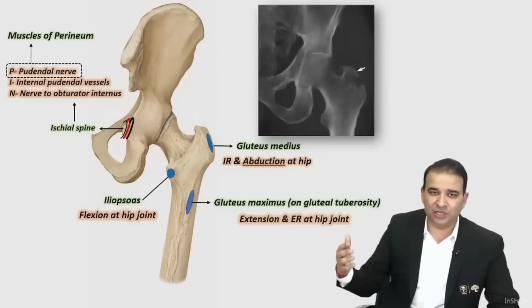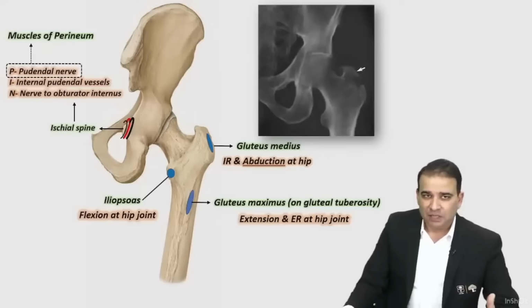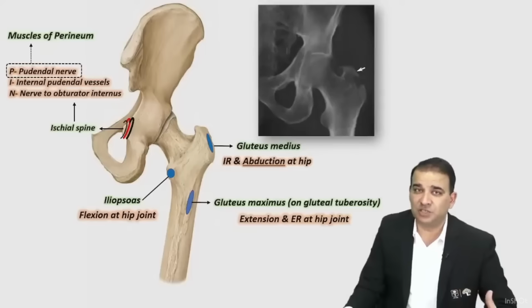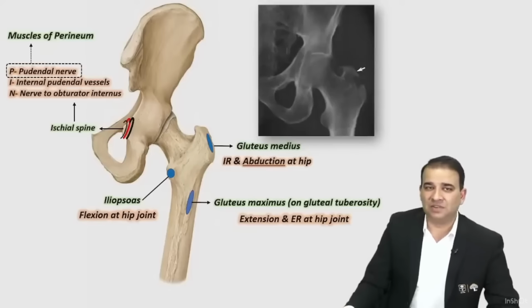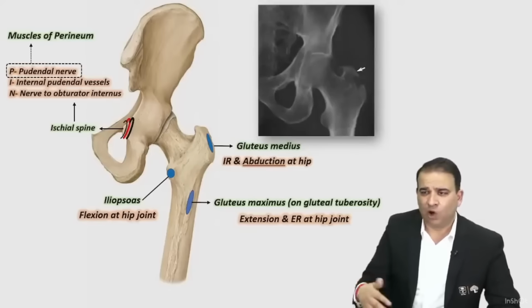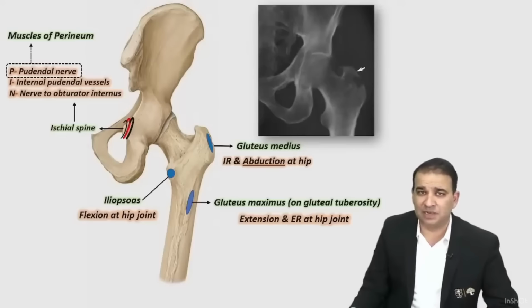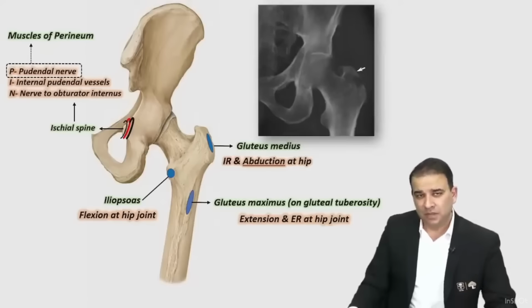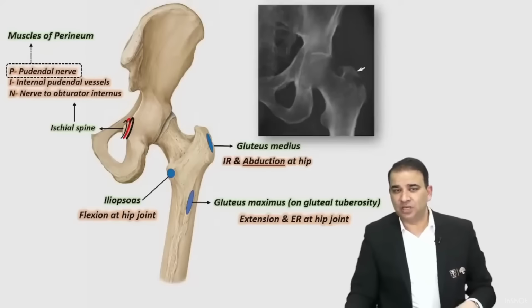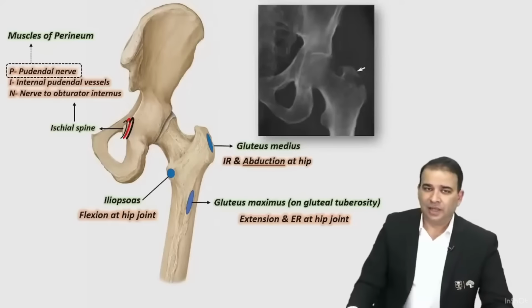If there is an injury to the ischial spine, the nerve which is injured while doing the blockage at the level of the ischial spine is the pudendal nerve. If the pudendal nerve is injured, then obviously what muscles will get affected? The perineal muscles will get affected: the ischiocavernosus, the bulbospongiosus, the transverse perineal muscle, and the external sphincter. So all those muscles will get affected if the injury to the pudendal nerve is there at the level of the ischial spine.